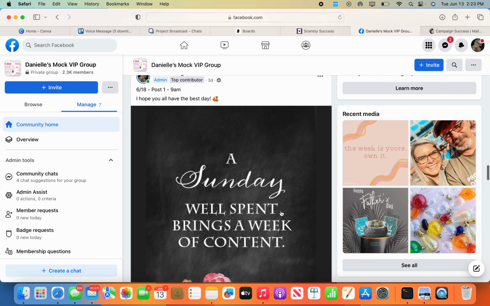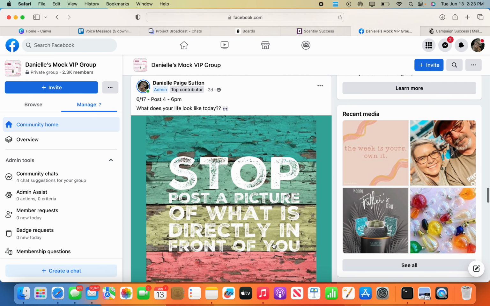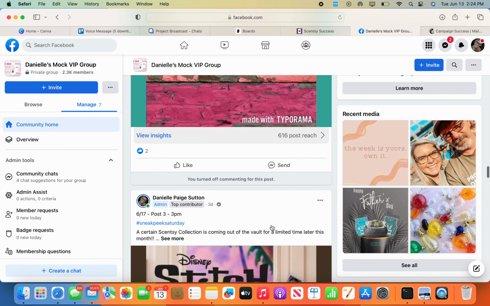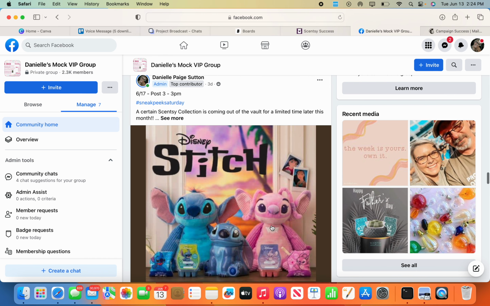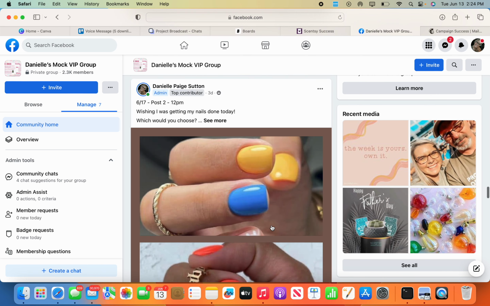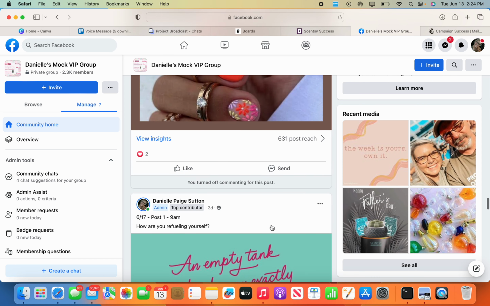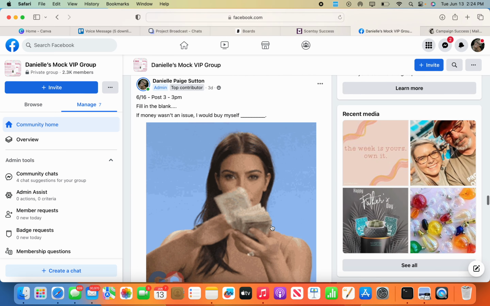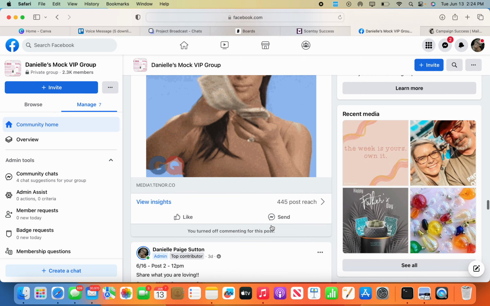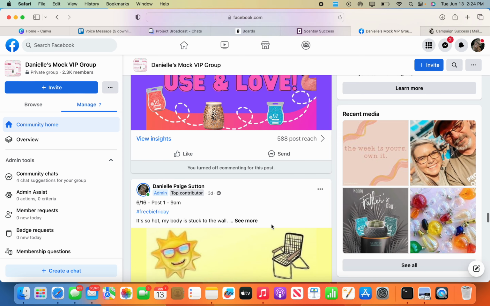Sometimes I will just put little reminders. It's just things to get them looking at your stuff, and it seems to really, really work. Of course, this is not something that you have to do. It's simply giving you ideas that you can take and run with and create your own, that I use for my own.